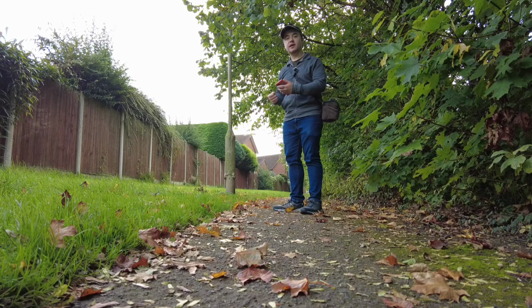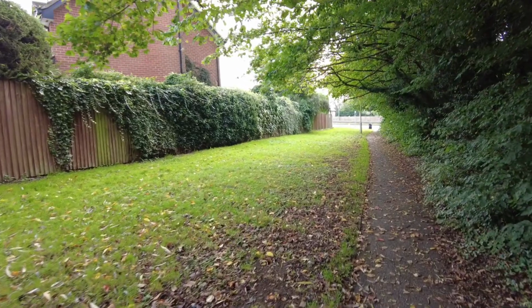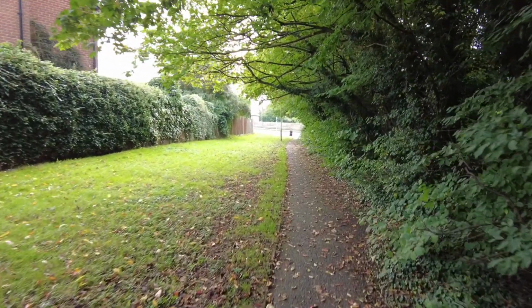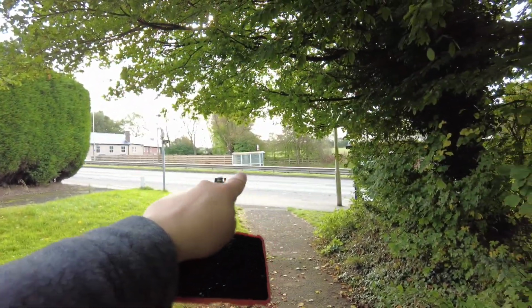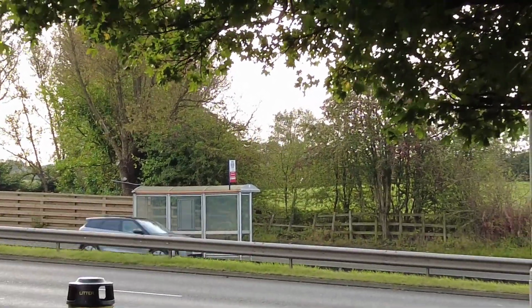But this is actually what it looks like today, going all the way down to here. You can see the grassy area stretching all the way across. Where the houses are, just on the corner, the canal ran all the way through here, then went to the Manor Lane Bridge, going under the road, then over to the other side. Just where that pub used to be on the corner there, the canal runs straight under this road, and where that bus stop is over the other side, if I zoom in, you can see the canal went on the other side of there and went straight on, going that way. Where we're heading now is going to cross all the way over the road, and we're going to head to the other side onto the field and show you where the Lapal Canal from there extended all the way across to Lapal Tunnel.